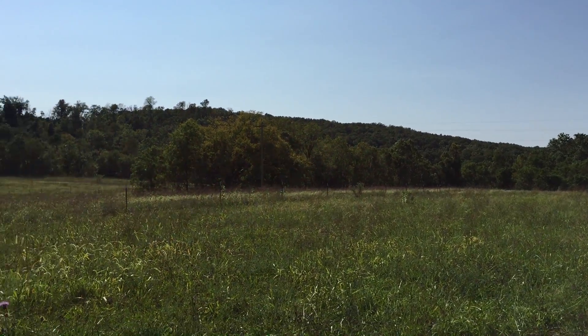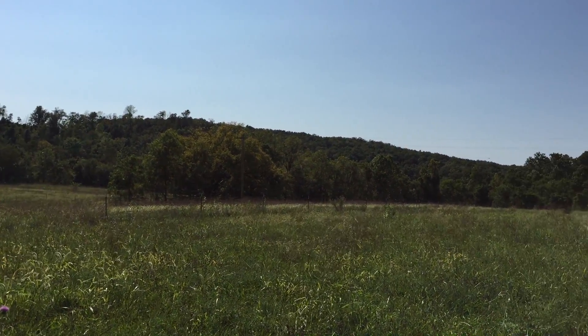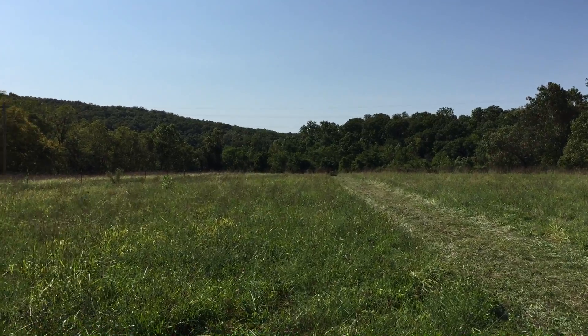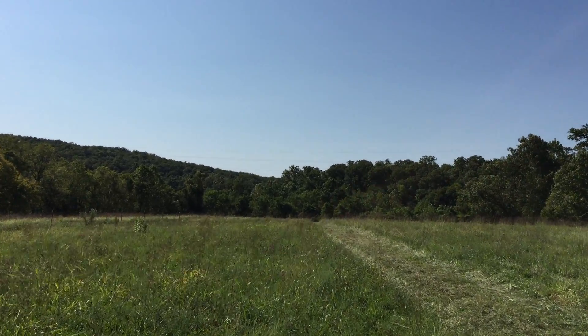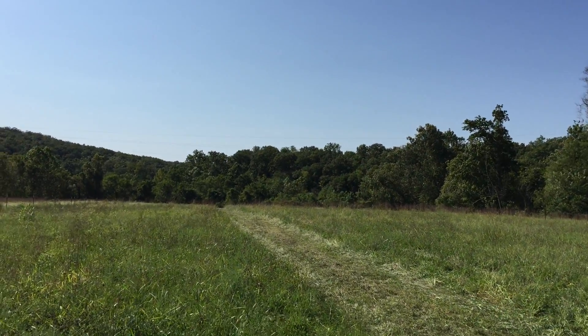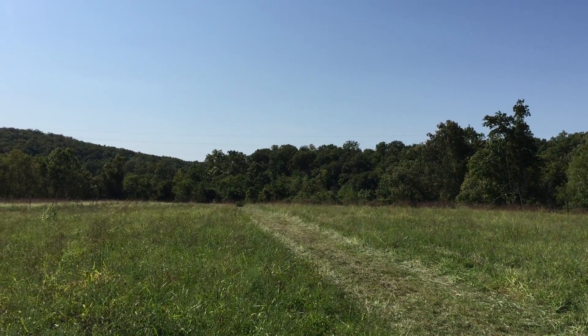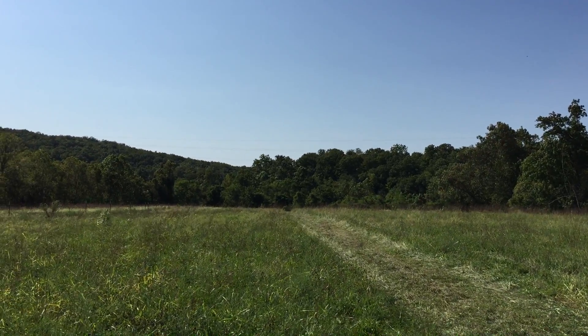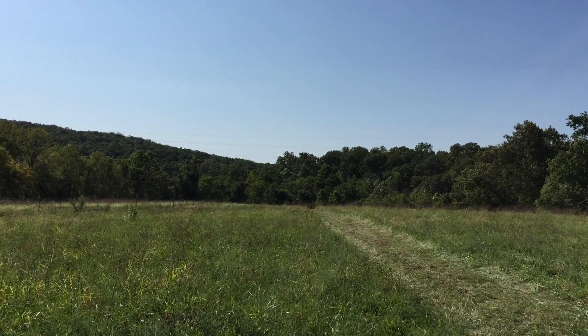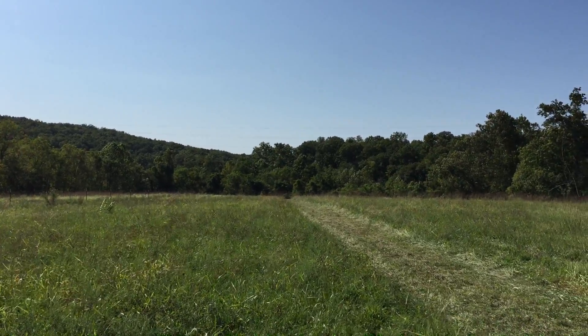It's a private gated drive. This spot where we are right now is hot and dry — it's completely out of the 100-year flood zone. It's easily big enough to build a large home. In a moment we'll drive and the land will start to drop down, and that's when we enter the 100-year flood zone.